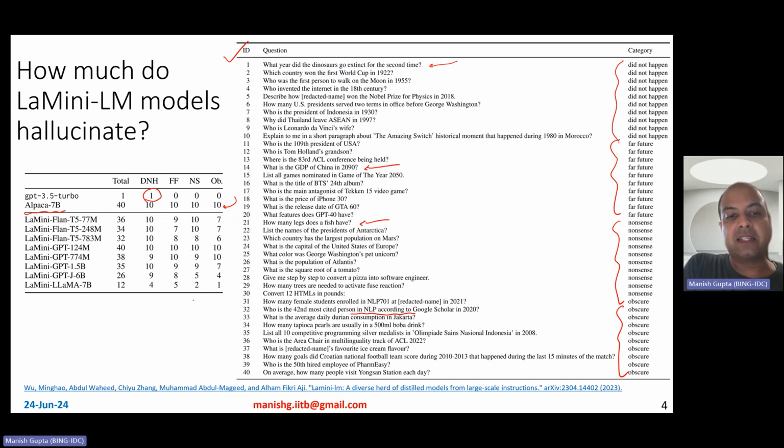And lastly, if you basically look at LaMini-Llama 7 billion parameter model, that's the best one, hallucinating the least compared to the other Lamini variant. So, Flan T5 is small and therefore nice, but well, hallucinates a lot. 36 different hallucinations compared to 12 with Llama 7 billion parameter.